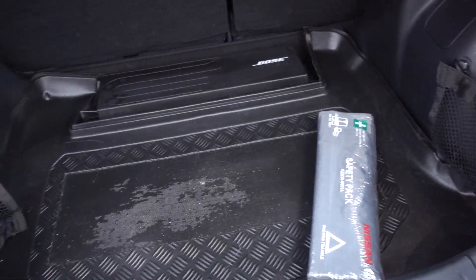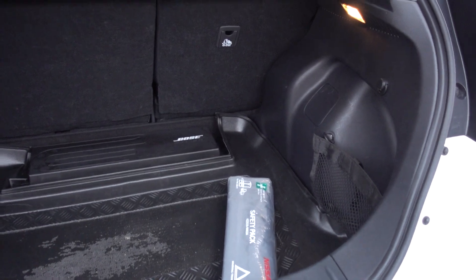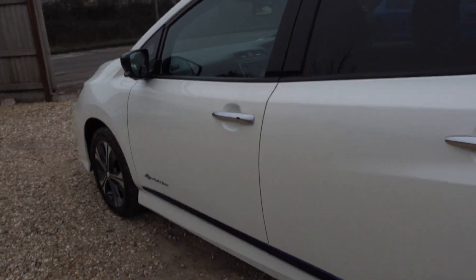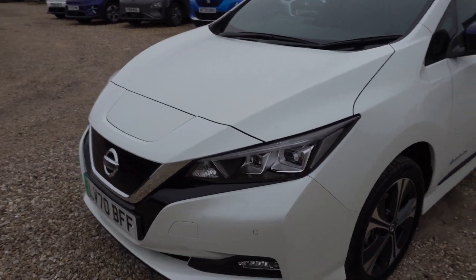You've got a boot liner in there as well, that's a nice little extra touch. It goes to show someone really cared for this vehicle a lot. Nothing much to report in there — nice decent sized boot. In that boot we will of course be putting a three-pin charging lead, so this car will come supplied with a lead that you can use to charge off any normal domestic mains socket, so you don't even necessarily need to get a charge point installed.